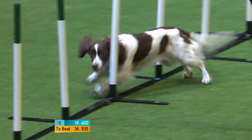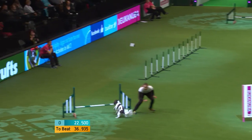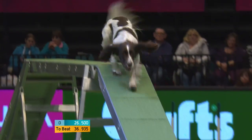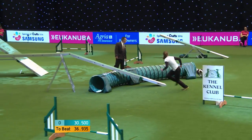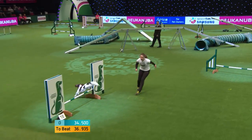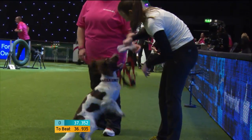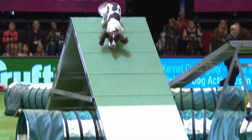But this is Claire Burrell moving nicely with Teasel over the Eukanuba. Very tight turn there, and another tight turn. That saves precious time over the dog walk. And again, beautifully done, looking for instructions. It comes, and now it's got to really move on, got a motor, but I don't think it's going to be quite quick enough. Good turn though, up to the long jump. Oh, and just outside. Great effort, but not quite. How close was that? What a great competition that was.